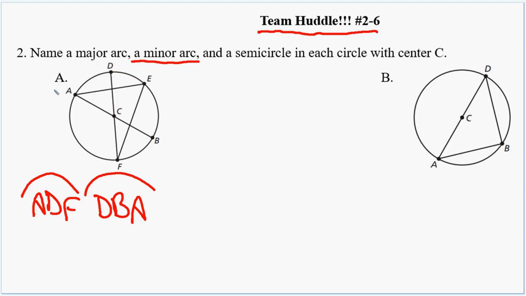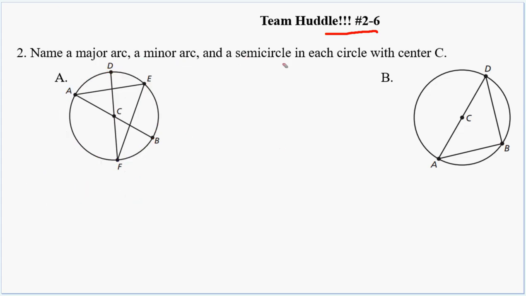Again, there's going to be a bunch of these. If I called, no, I already did that one. BF. So FDB or FEB. Again, there's going to be a bunch, as long as it's 3 letters. And if you pick out, like I said, here would be your minor arc. The major arc would be everything else around it.